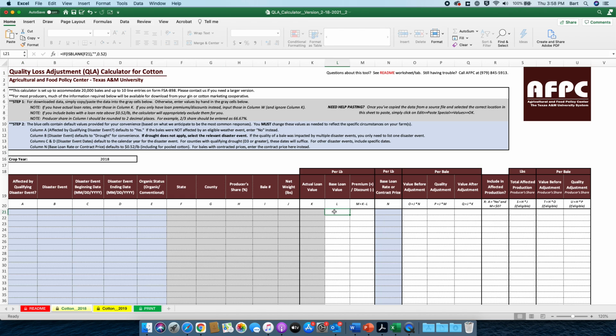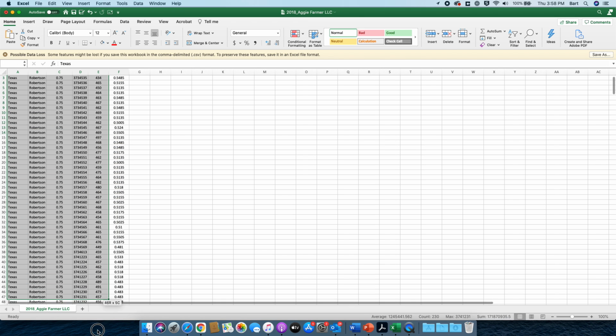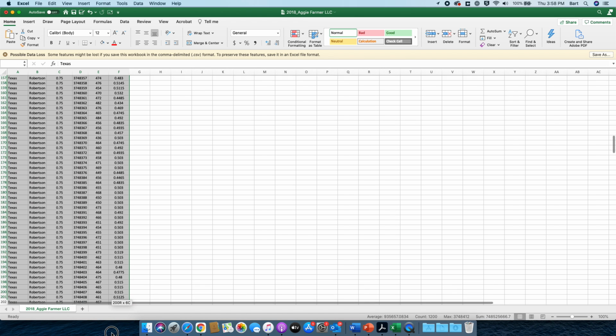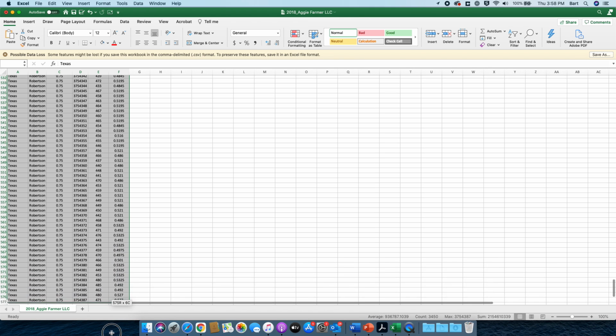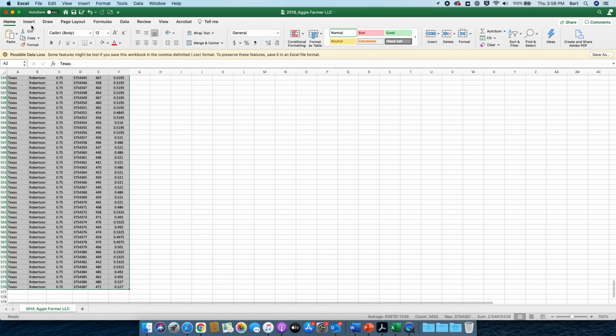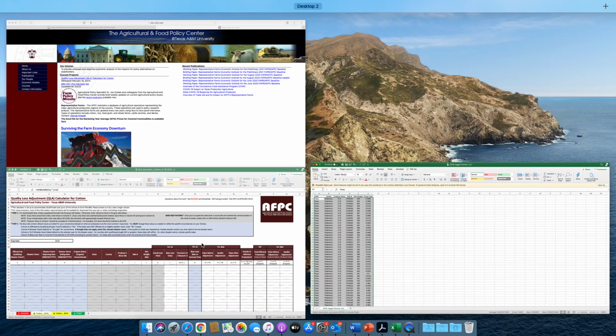So as I mentioned, a lot of data can be downloaded. I've downloaded an example, in this case from PCCA. We're going to ignore the header up at the top and just select the data. I'm going to scroll down to the very bottom. If you know the keystroke shortcuts for copying and pasting, feel free to use those. If not, once you've selected the data, you go to Edit and Copy.